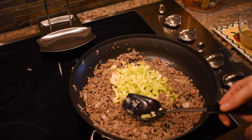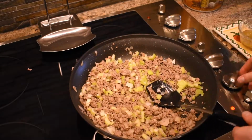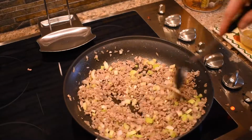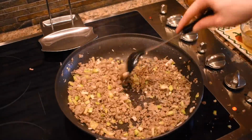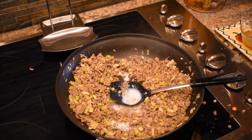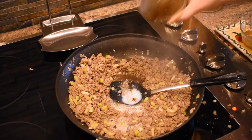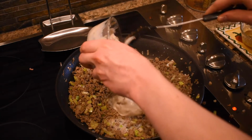And you'll want to cook this for a few minutes until the celery is nice and tender. Alrighty, the celery is tender and garlic cooked, so now we're going to add some milk. I forgot to mention that ingredient earlier: Worcestershire sauce. And of course, our cream of mushroom soup.